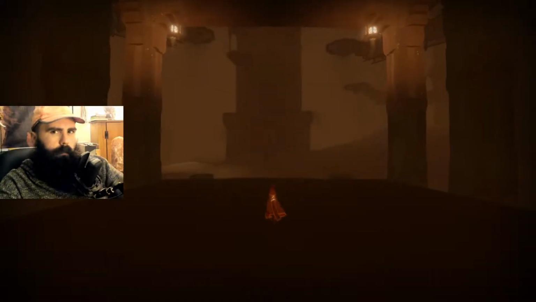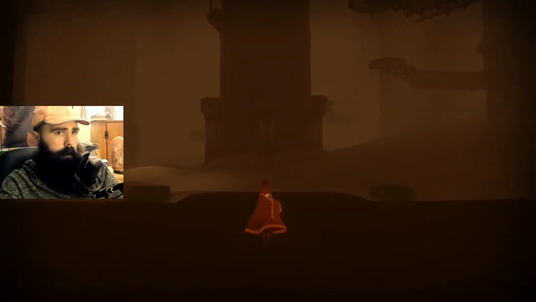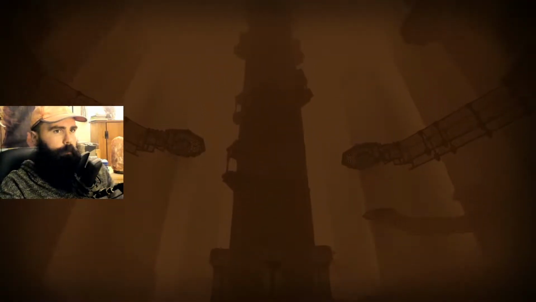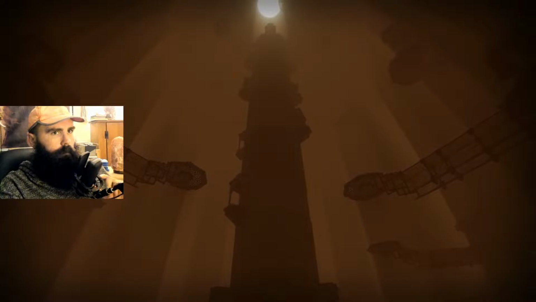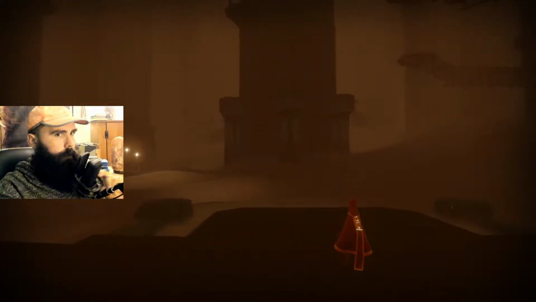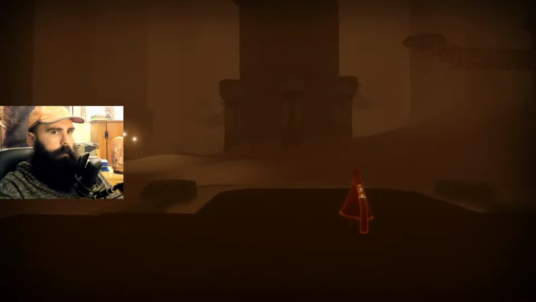Last time we left off, we went through the temple ruins, and there was a giant mechanical dragonfly stingray kind of creature that was attacking us. That wasn't cool. And we left off here in this tower part.